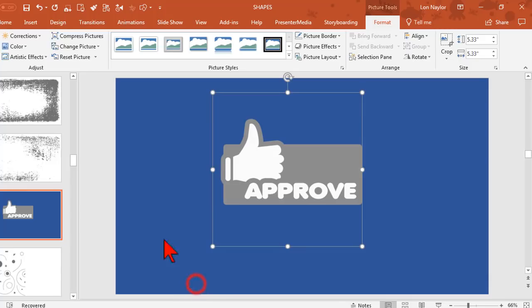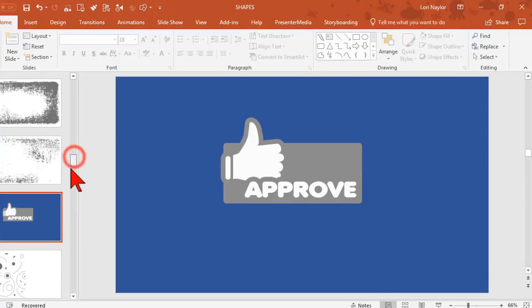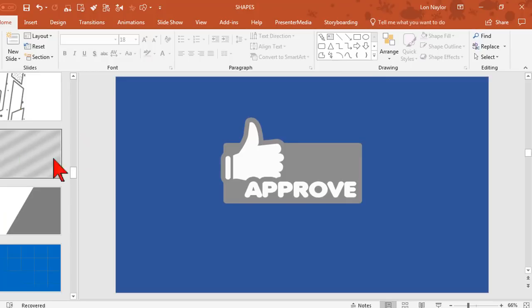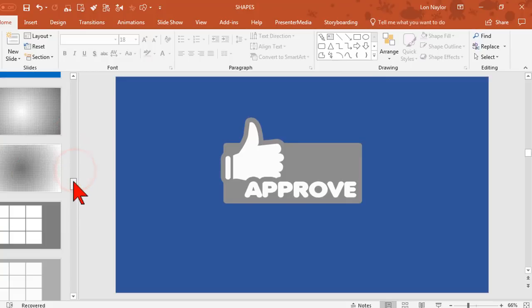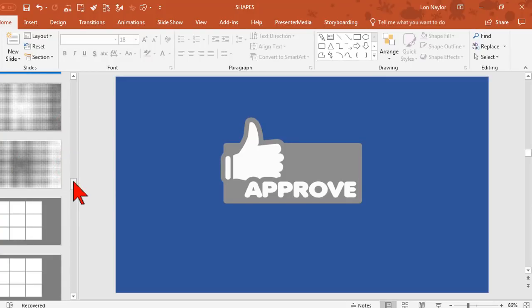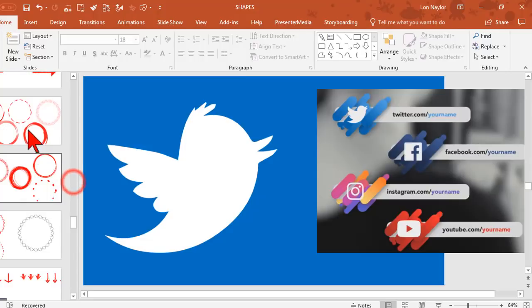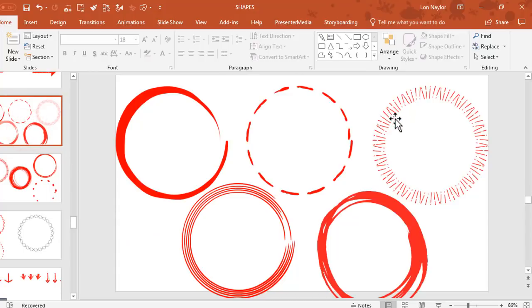Okay, one more tip for you. So where do you find stuff like this? Well, you can find it everywhere. You can go to Icon Finder and find hundreds of icons and stuff like that. I'll just give you a few more examples here. These are images, again, out there just freely available. Might make kind of a neat call out, right?